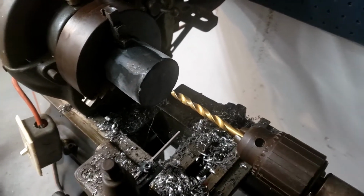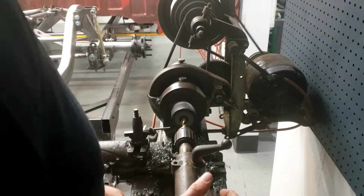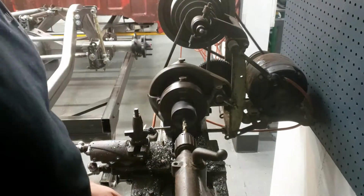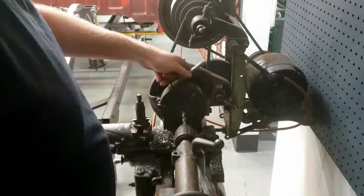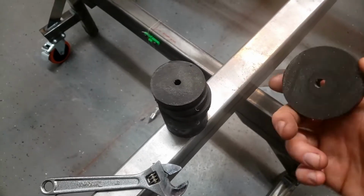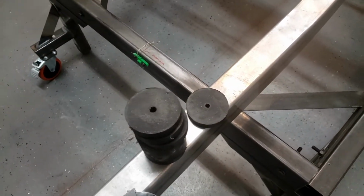So let's see if we can get this to go here. So I got all the pilot holes drilled. Now it goes back in the freezer and then we'll ream it.